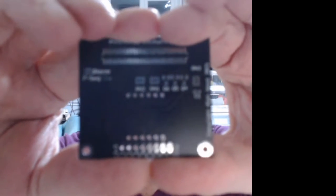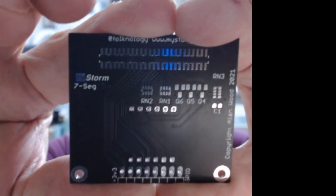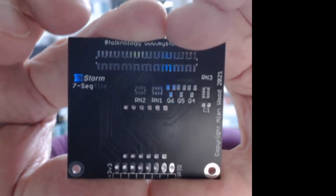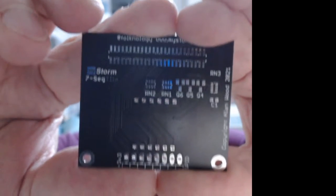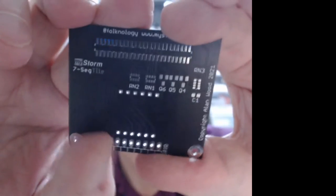So underneath is all the components that you need. You won't see these because they'll be on the underneath of the board where the connector is. Is that the right way up? Come on, focus. So you've got the resistor arrays, the PFETs for driving the cathodes, the pull-up resistors, and the connector header down here. And then on the top, you put the display, because obviously you want to be able to see that. So that would fit on.